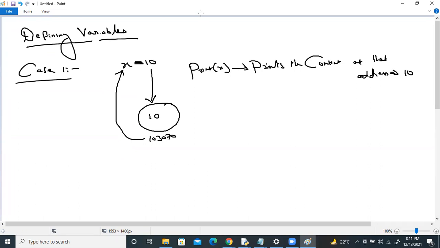ID of x prints the address of x, for example 103070.